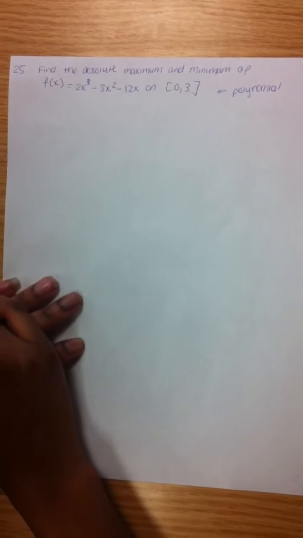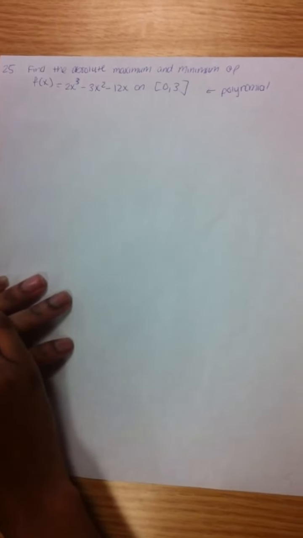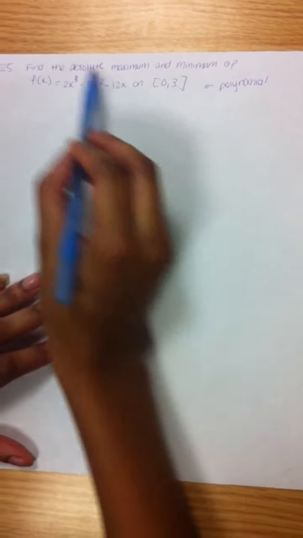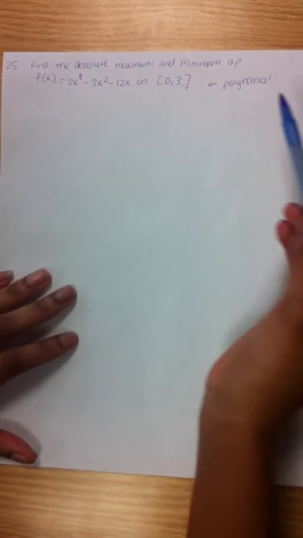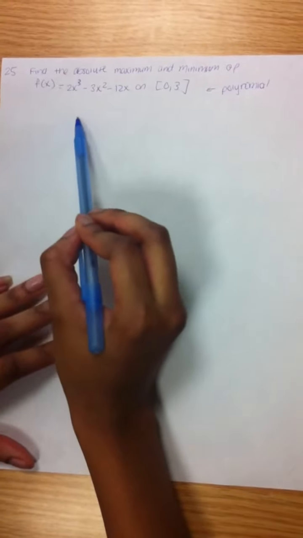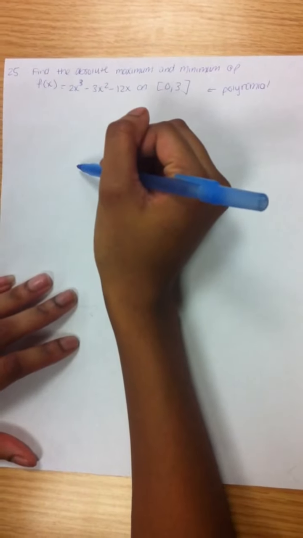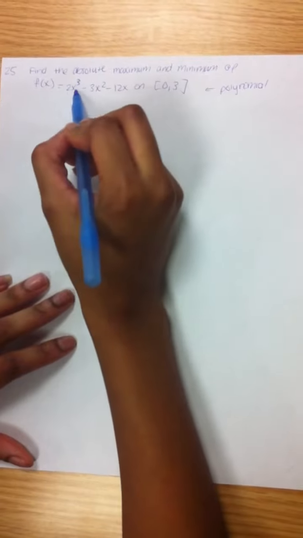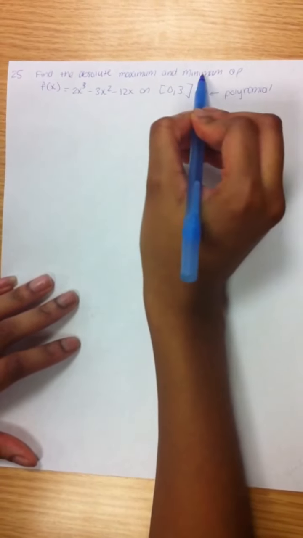And because it's continuous, we know that the extreme value theorem applies in this situation, because the extreme value theorem is defined as whether or not a function is continuous from a to b. There's at least one maximum and one minimum. So we know that in this equation, there's definitely at least one maximum and one minimum.